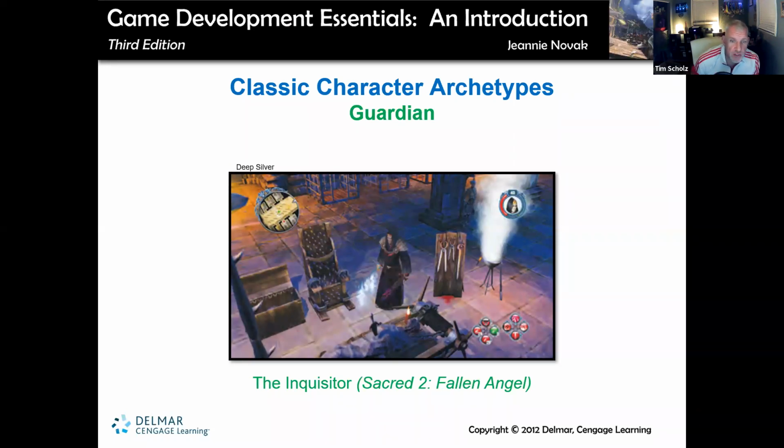Next archetype we have is the guardian. So your guardian is someone who is a guardian over an area. They're kind of a gatekeeper. Their role a lot of times in the story is to impede the character's progress in moving forward towards the goal, sometimes by using whatever means necessary. Normally they'll do this by putting the hero to some sort of test. So basically, until you pass the guardian's test, they won't let you through, and that's their whole role.